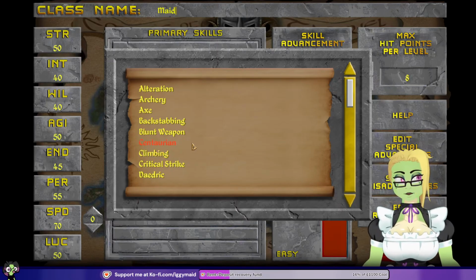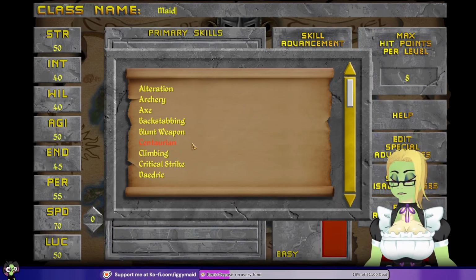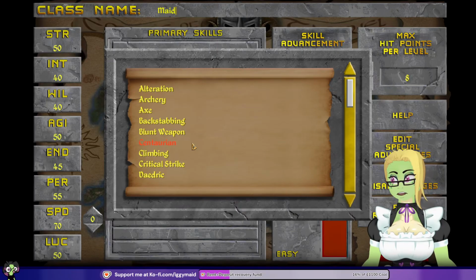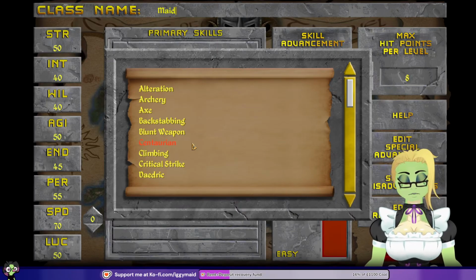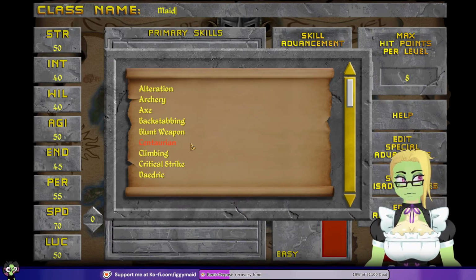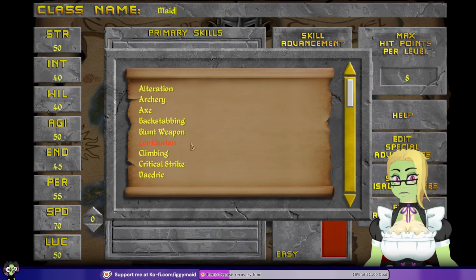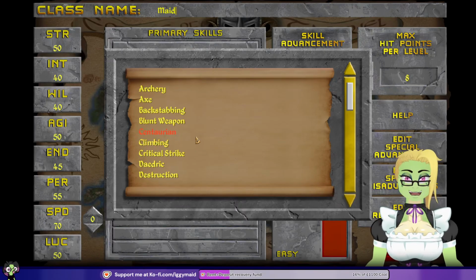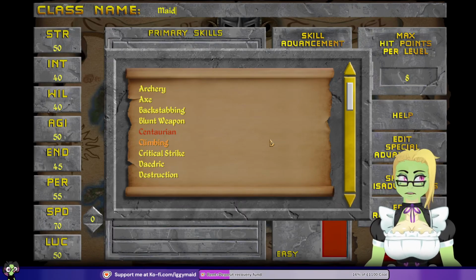Centaurian. This is a language skill. I think there may have been plans for these to do more than they currently do in the game. Because as it is, all the language skills in this game just roll a passive chance in the background based on your skill to potentially turn a speaker of this language passive against you. So you find a dungeon and there's a centaur in there. If you're good at speaking Centaurian, he won't attack you. That's all it does. So in my opinion, the language skills kind of suck, and they're definitely not worth speccing into.